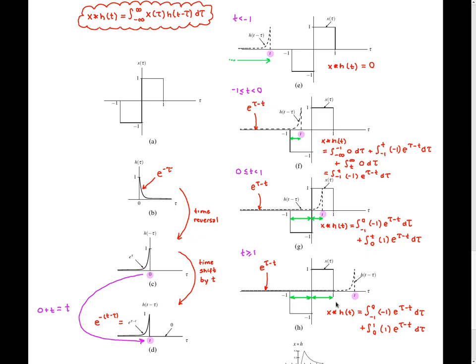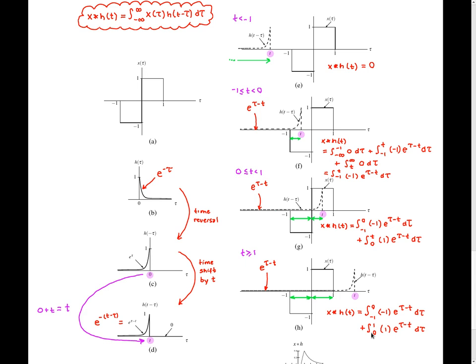So this is what leads to the integration that we have over here, where we're essentially integrating from minus 1 to 1. But we need to split this interval into two subintervals, the reason being that over part of this interval, in other words from minus 1 to 0, our x of tau function is equal to minus 1, but over the second part from 0 to 1, the x of tau function is equal to plus 1. And we can't substitute two different values for x of tau, so we have to split this interval from minus 1 to plus 1 into subintervals where we always substitute the same thing for each function. So I've split this into the subintervals minus 1 to 0, which is this first integral here, and then 0 to 1, which is the second integral here.